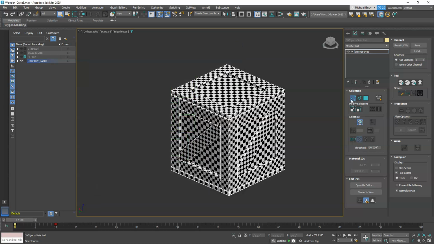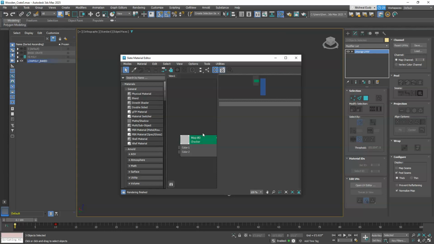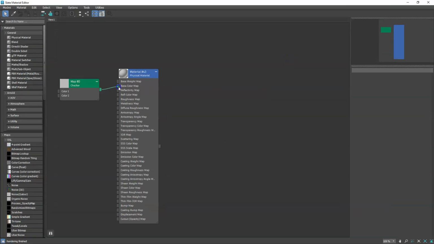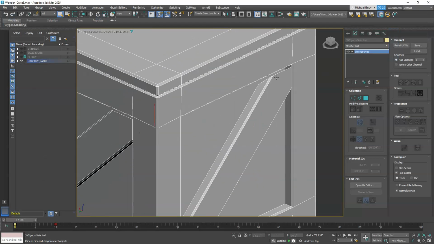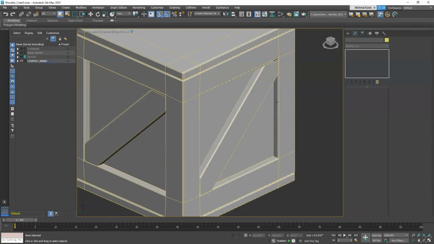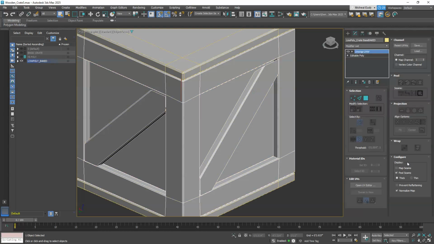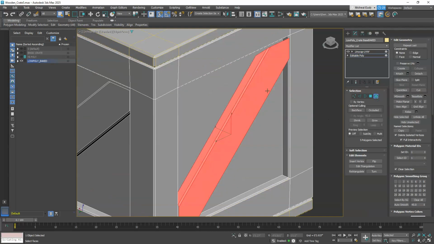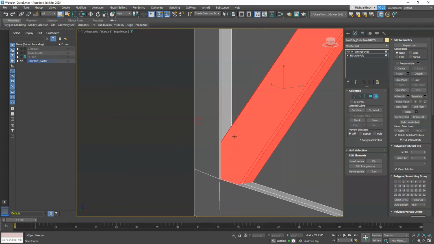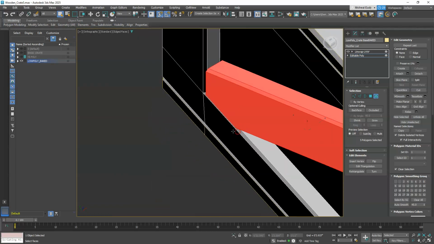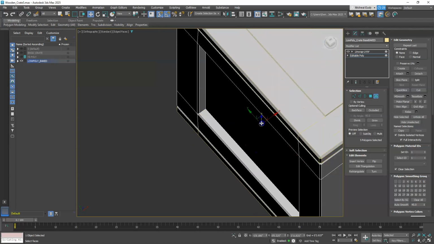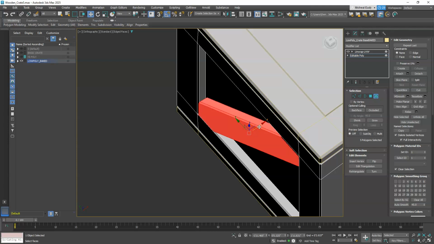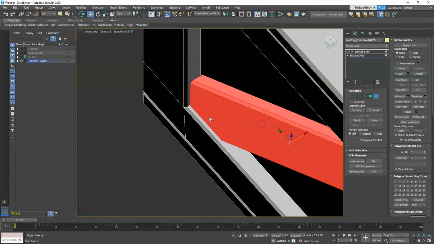Okay, now let's look at your other issues. You got modeling issues. I don't know what you did, but okay, why is that gap in there? Okay, so we're going to go, first of all, that's supposed to be inset into that. You've got it flush out here. It's supposed to be sitting inside. Okay, turn that snap off. Like that. It's supposed to be like that.